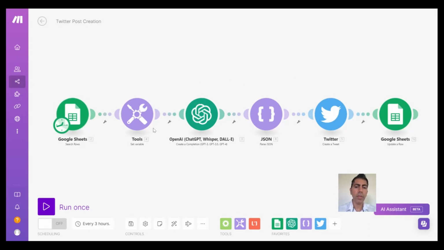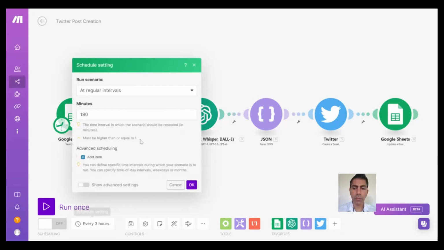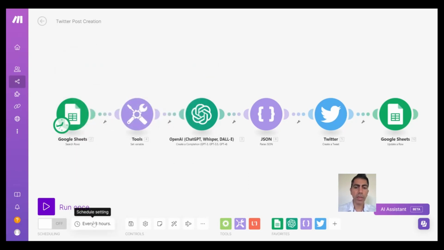And then we can set up how often we want this to run. For example, we don't want to bombard and do all the tweets in one day. That wouldn't make sense. So you can put a schedule, whether it's 3 hours or every few days, it's really up to you.